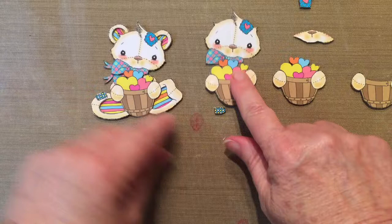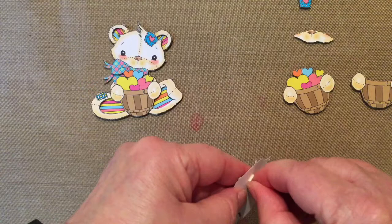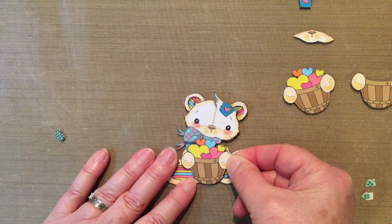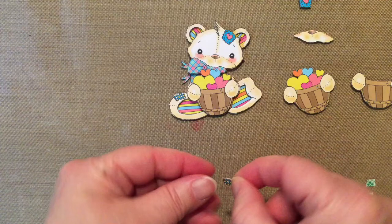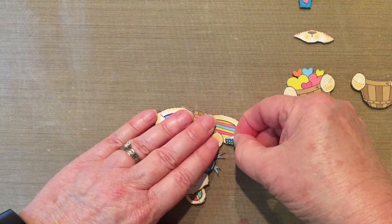That's our second layer. Third layer: I cut off the ears and I cut off the feet. You'll be able to see the layers as I go — you can always pause. My next layer goes right on top. I want to make sure I line it up right with the camera there. And there's also a little patch that goes on the foot — you don't have to include those teeny tiny bits if you don't want to.